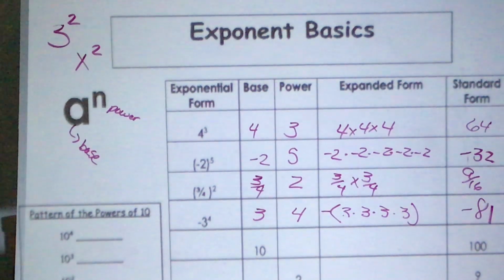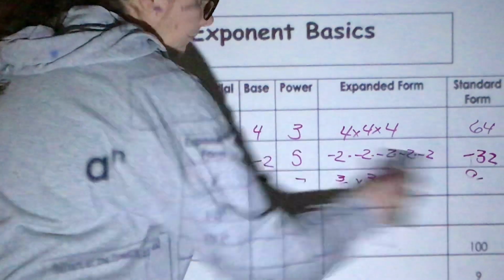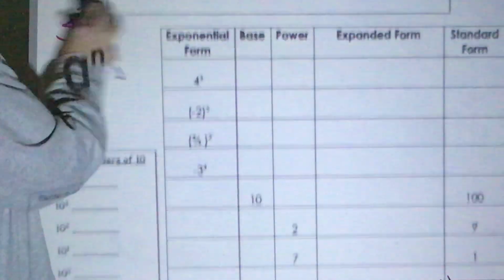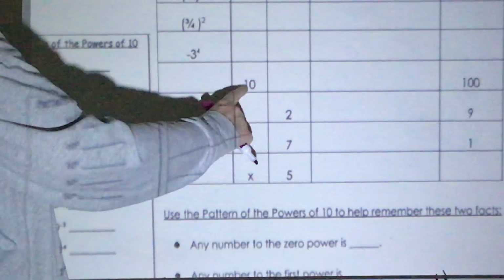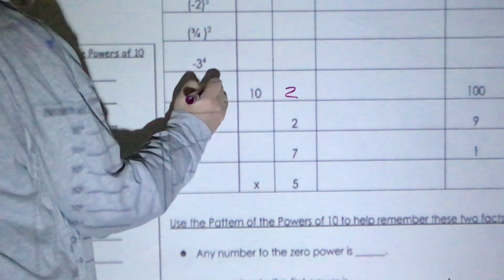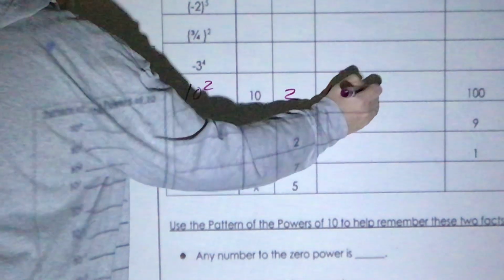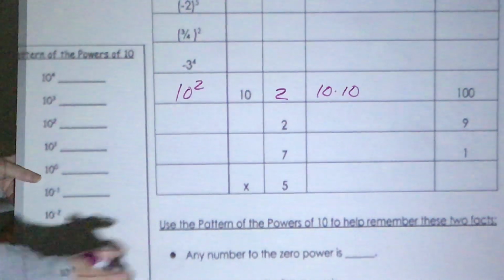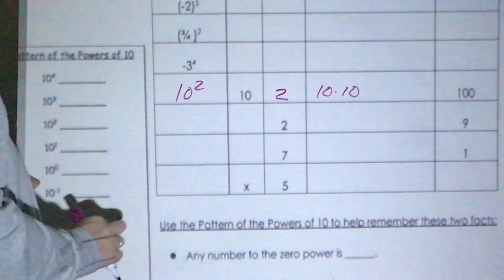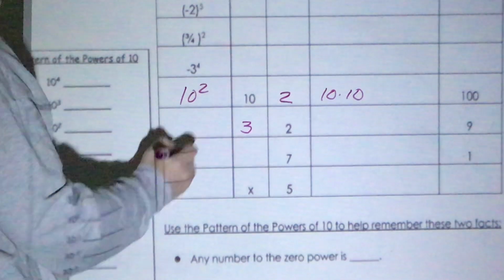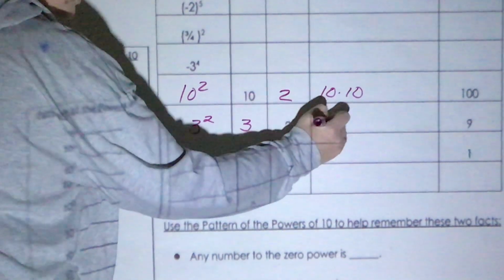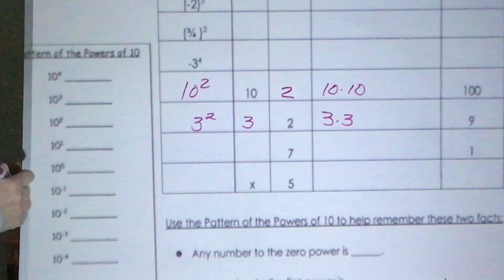For our next couple of examples, we have our standard form, and we're going to try to figure out what the other pieces had to be to make it work. So if the answer was 100 and our base was 10, we're being asked 10 to what power would give you 100, and that would be the second power, because 10 times 10 equals 100. Now we have the answer is 9, and we know that it was some number raised to the second power. The number was 3, because 3 squared, or 3 times 3 equals 9.